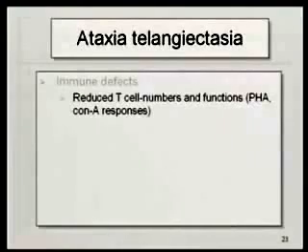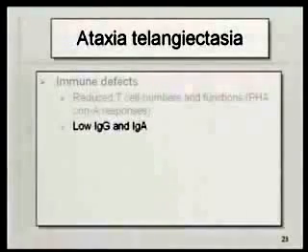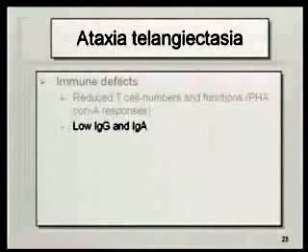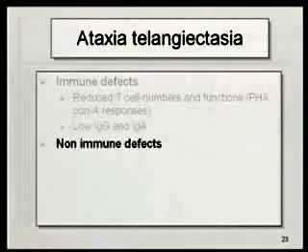One can use those for culturing blood cells, and if there's no response, obviously there's no function of T cells. The T cell may be there. Your CD3 positive cell count may be normal, but they may not respond to that. It varies from one case to the other. Okay? There is going to be low IgG and IgA, because those are dependent on functional T cells. There's class switch. So these will have very low IgA and IgG.